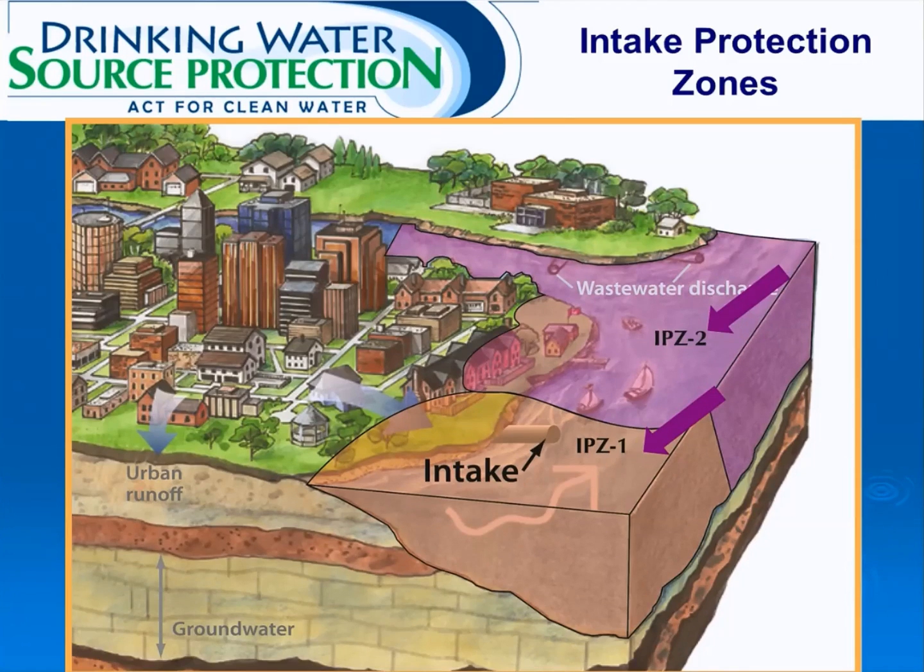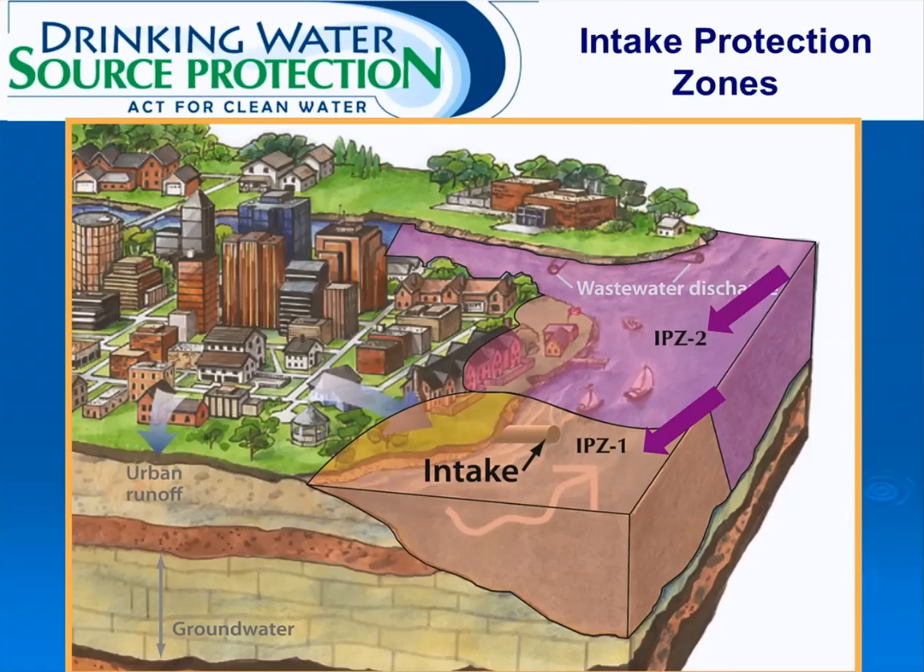Some of the intakes in the Cataraqui Source Protection Area are classified as more vulnerable than others. Although intake characteristics were taken into consideration during the establishment of vulnerability scores, a provincially mandated method was used to classify municipal intakes. According to this method of classification, drinking water systems that draw from Lake Ontario cannot be considered highly vulnerable, although they may have met the criteria, i.e. shallow and close to land uses of concern.